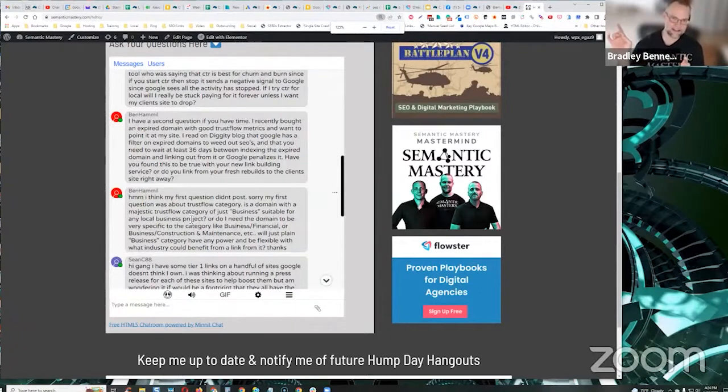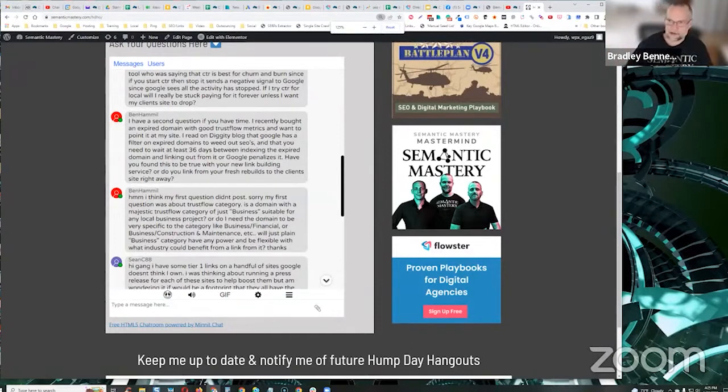So any tier 1 links are going to link to one of those 3 assets or all 3 of them, okay, which is fine because they're all connected. So it's okay to link to all 3 of them in one rebuilt domain. I always try to use the most appropriate topical trust flow category, which is generally going to be a subcategory. So as you mentioned, business is a top level topical trust flow category, but then there's a whole bunch of subcategories within the business category. Construction and maintenance, that's one that we use a lot for contractors. Financial services, as you said, there's one for transportation and logistics. There's one for healthcare. There's just a bunch of them.